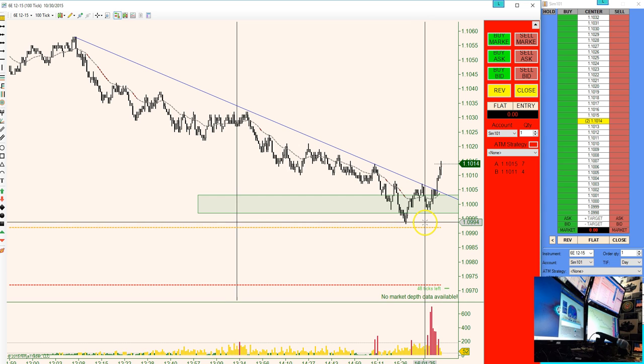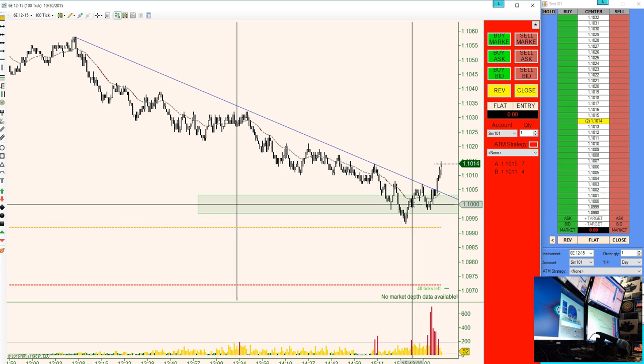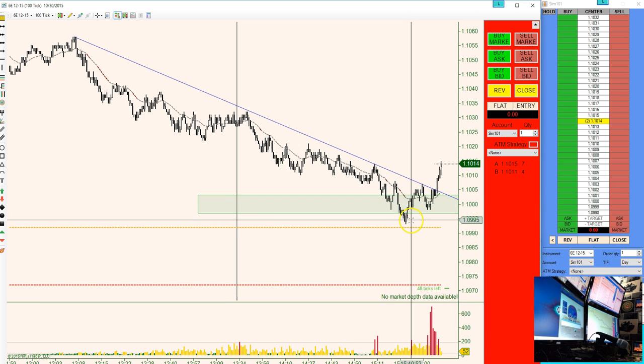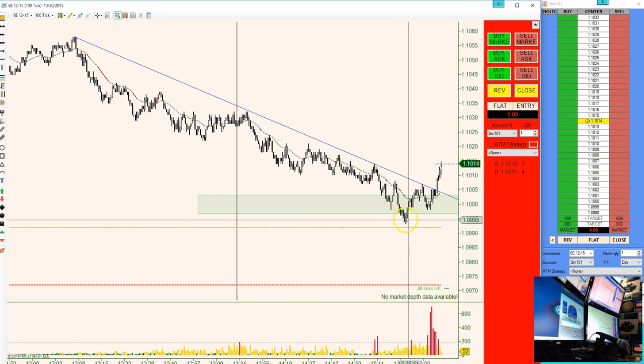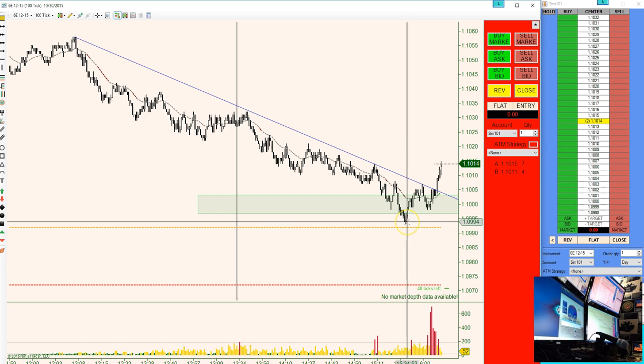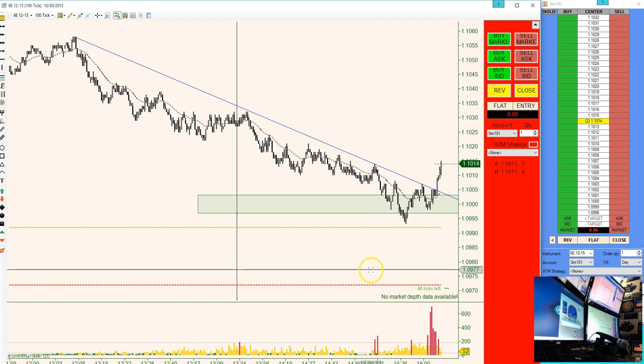Once we break this area of 94, for those of y'all that have watched how I trade for the last year, you know I don't like to short around the 0-0. However, once we break 94, we're free to short. And you can see the market traded down here. It got to 94, maybe 93, and then reversed and headed north. That's why we have that rule of not shorting till we get a setup below 94. It's a good little example there.